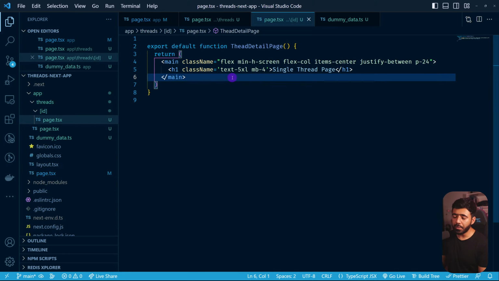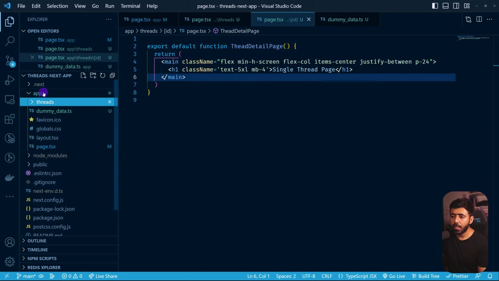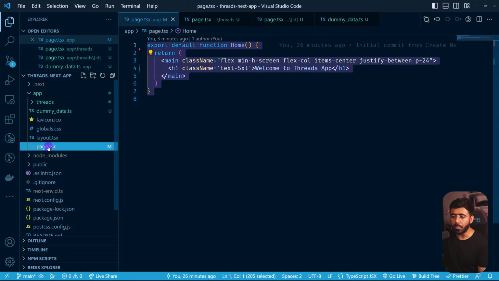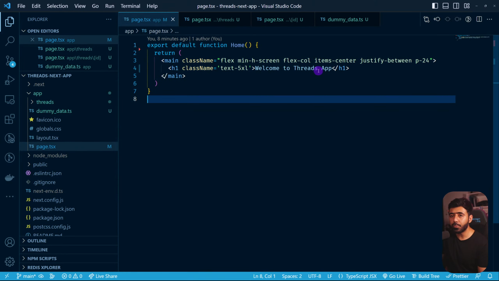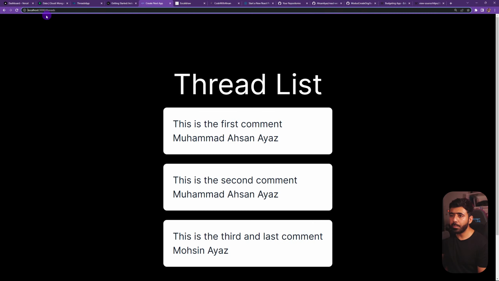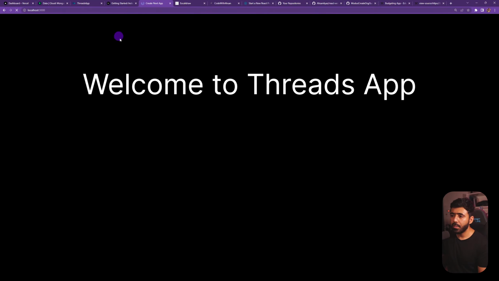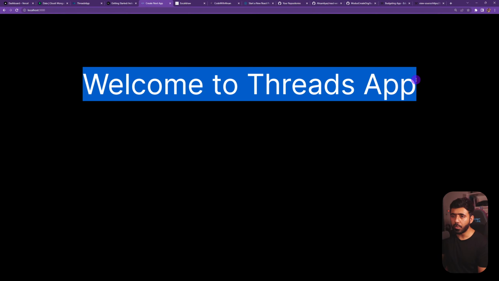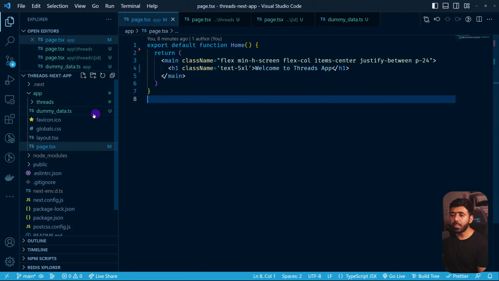Now we have three different routes. One is the global page, which is page.tsx. Since this is inside the app folder, this is the global one, page.tsx, that says welcome to threads. If I go to my home page right here, you can see that welcome to threads is the default route. Then the second route that we have is threads.